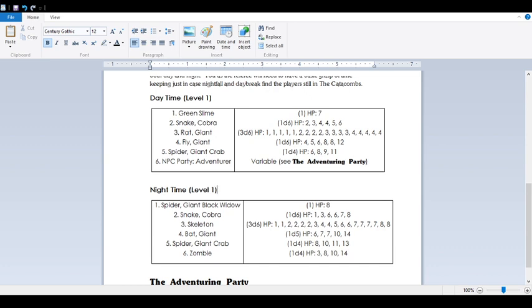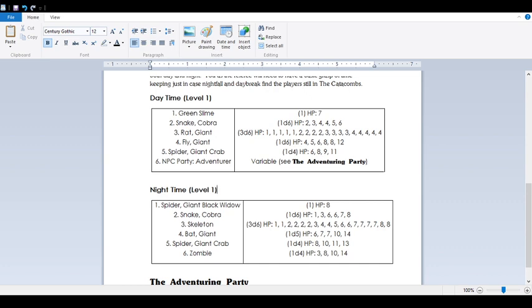Giant rats, I had to make a decision. I will say that giant rats go to burrow. You'll still run into normal rats, and I'll probably put giant rats in a lair, but not as a wandering monster during the daytime. And I replaced a few monsters. So we brought out the skeleton. I wanted the skeletons to be the more common, since, during the nighttime, supposedly they hear movement underneath the village.